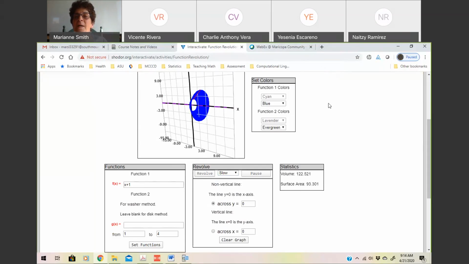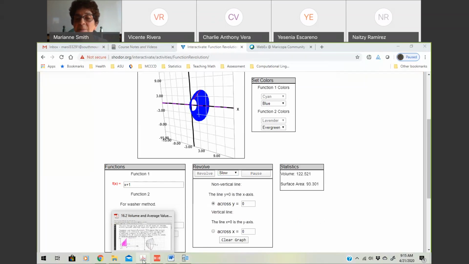So again, I'm going to stop and pause. Is this okay? Do you understand what it did? It's creating the shape I'm trying to draw in my notes, but this is a much better rendition of it. So if you want to use this app, you're going to put your function here, your x limits down here, and then you're just going to make sure you have across y equals 0, because that's the x-axis. Then you can use this as a check for any work that you do for any of these problems.